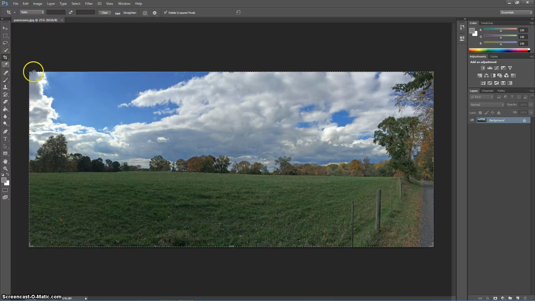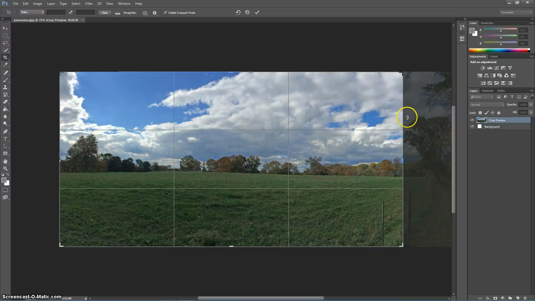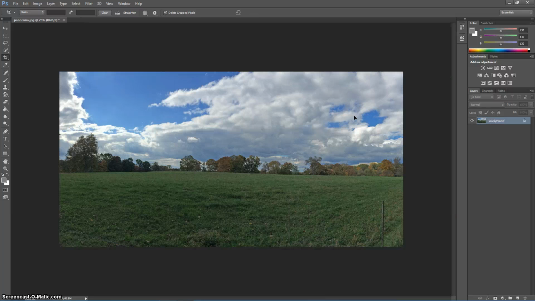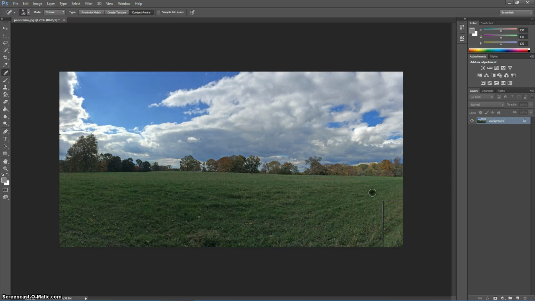So I'm going to take my cropping tool and crop away those trees. I could have used the clone stamp tool and tried to get them out manually, but I think this is large enough and wide enough to make a good panorama without them. Okay. I also have this kind of something here, the fence post, and I may want to just take that out. So I'm going to take my Band-Aid tool and I'm going to use a soft brush, pretty large, and I'm going to paint that out.